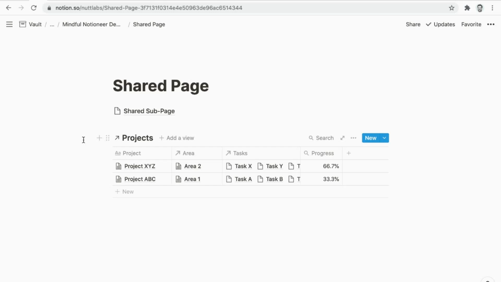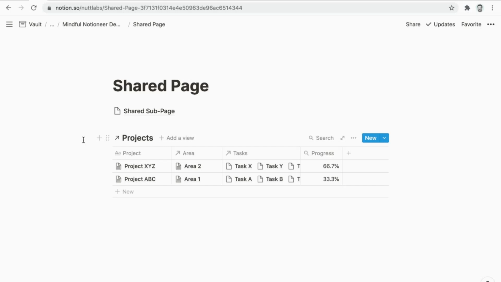You can't just share a particular view of a database. You can't just share a select few items within a filtered view. Technically, you have to share the entire original database in order for another user to have access to just a few of the items. And this is a subject of aggravation for a lot of users who want to share a filtered list of projects, for example, with clients without exposing all of the other clients' projects to the individual clients.